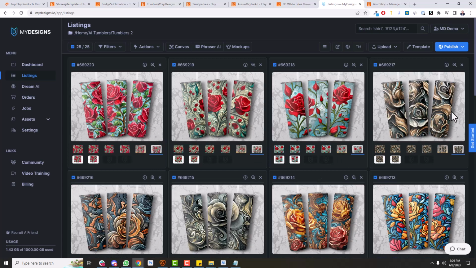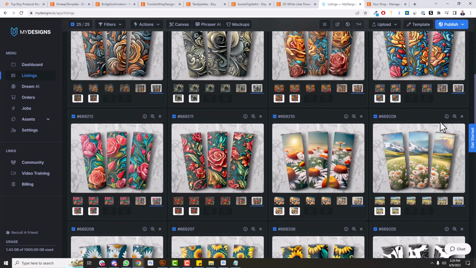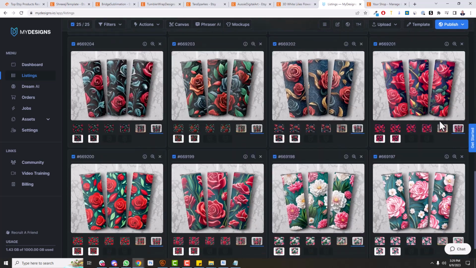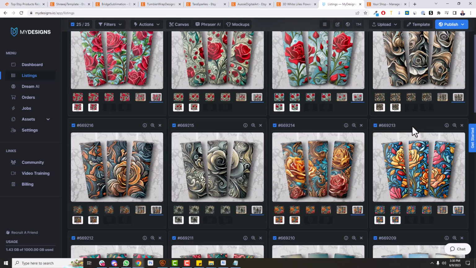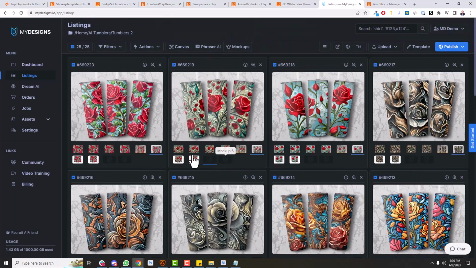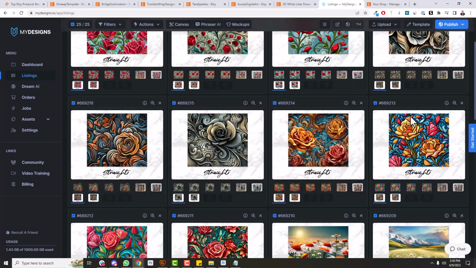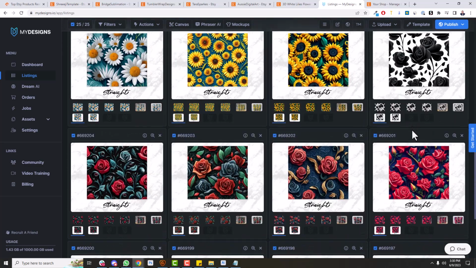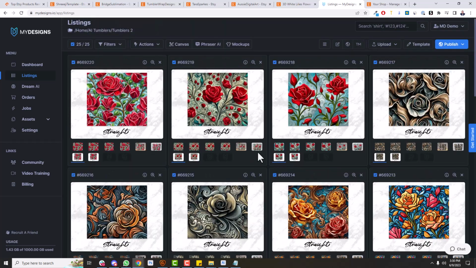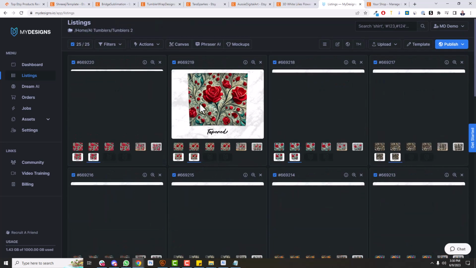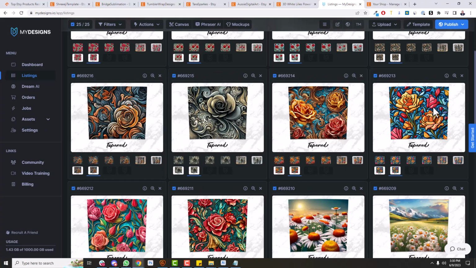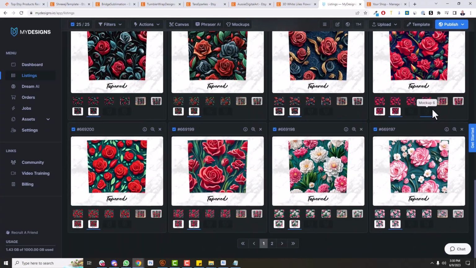Mockup 2, this one's really beautiful as well. Those look great. And then I'm going to do one more. We'll actually check out these two as well, or these other two. So the straight version, again, this is going to be one of your mockups on your product listing. And then also the tapered version of this. So that shows your customers what they're receiving.